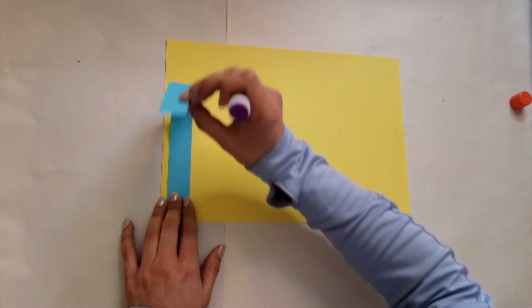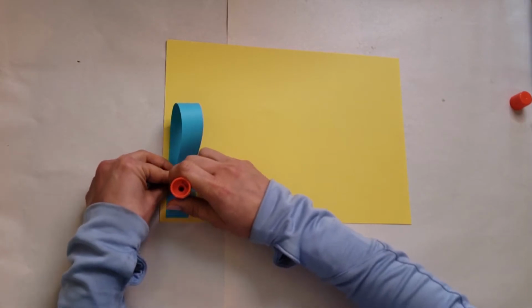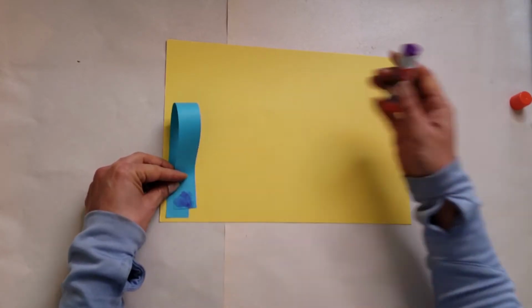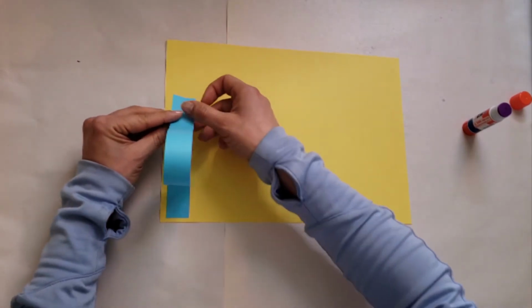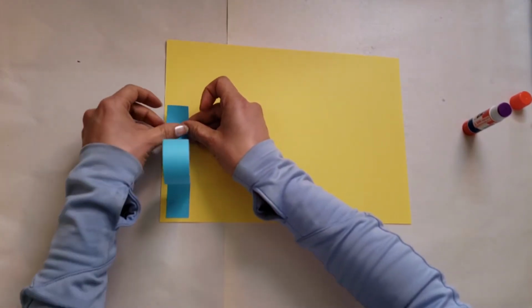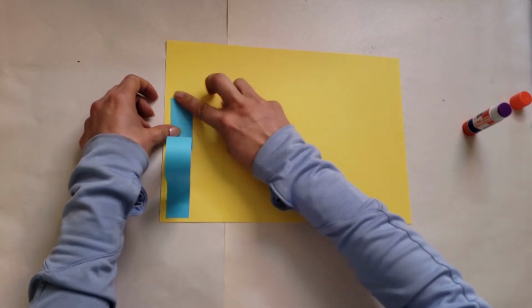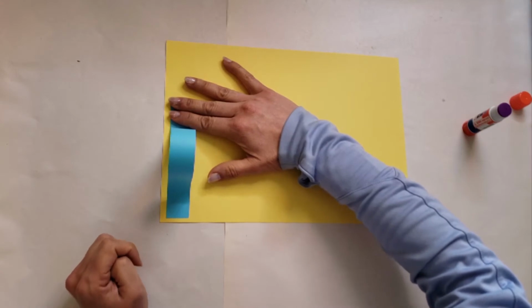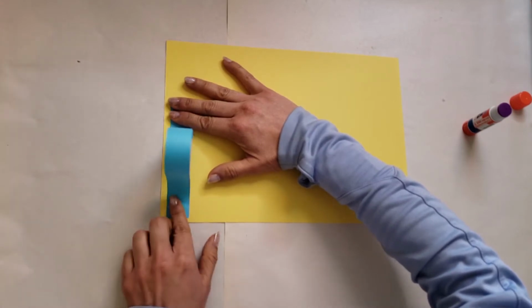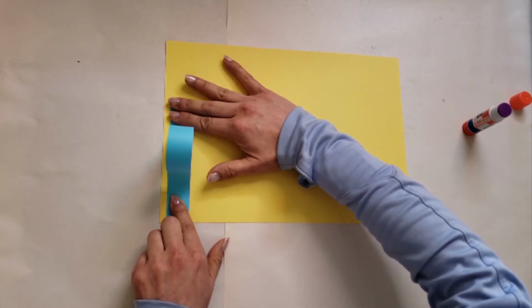Then we're going to go ahead and take the opposite side, put glue on that end, double glue, and simply bring that closer to the first point somehow so that it raises up a little bit. And so your paper will be able to hold that for 10 seconds.